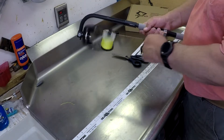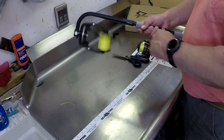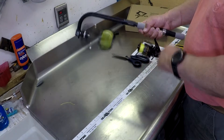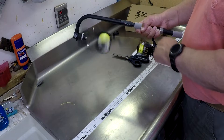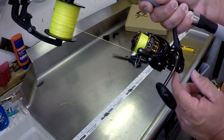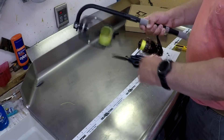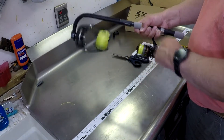Wow, I'll tell you what — it's holding the line really snug, just as snug as if you were doing it with screwdrivers and holding it with your feet. If you've ever spooled up a reel on your own, you know what a pain it is to do by yourself, and really even with somebody else — because somebody's got to hold those screwdrivers while everything gets hot and spinning around. So far, this is a whole lot easier. Look at how straight the line's going on there. You've got to start a little slow so it will spin with you, then you can speed up. This is already so much faster and easier.